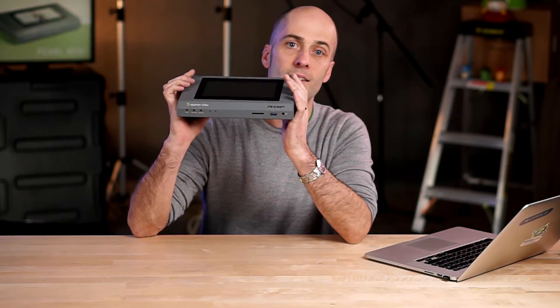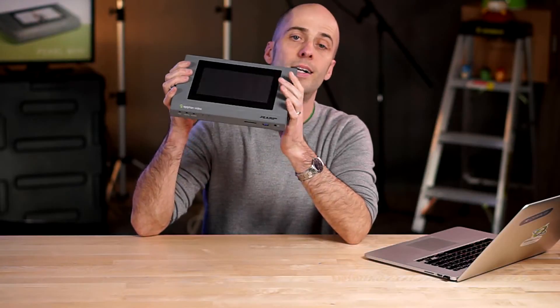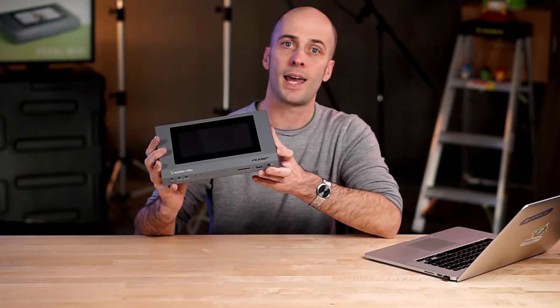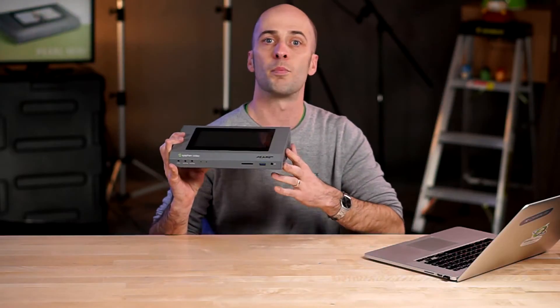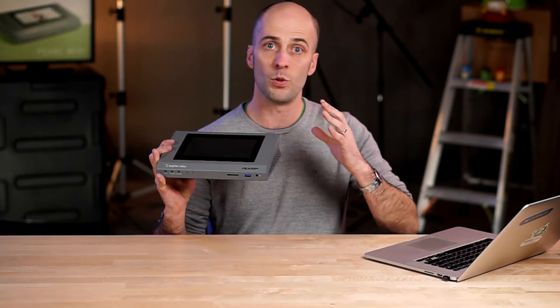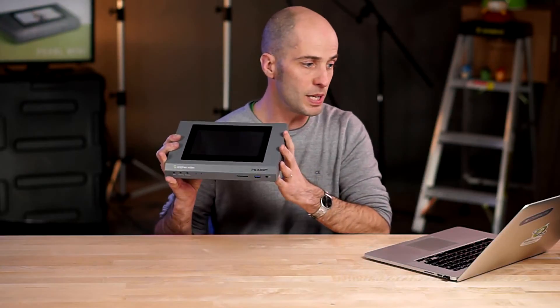As you can see, it has a big 7-inch touchscreen. This is a live streaming and recording device — your all-in-one streaming, recording, and switching device. So if any of you are familiar with Pearl 2 or our Pearl, this is pretty much the same thing except a smaller version. And by smaller I mean smaller in size of course — it's not quite as big and it has fewer ports. Which also means it is going to be far more affordable than Pearl 2, which is very expensive but a massively capable device.